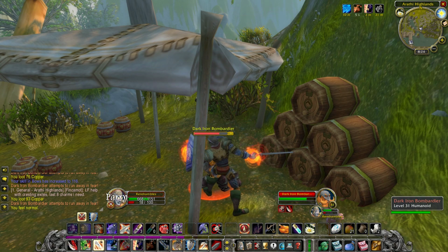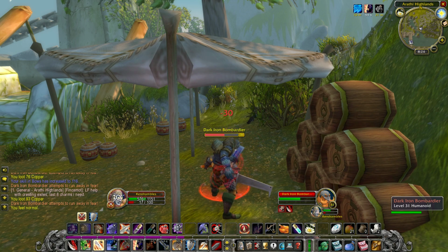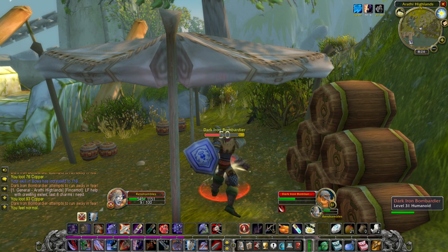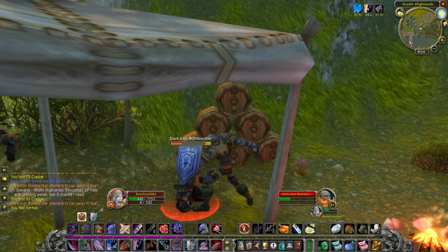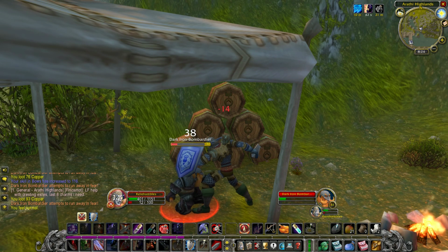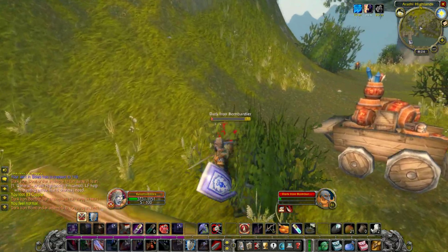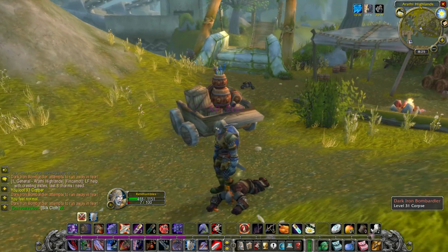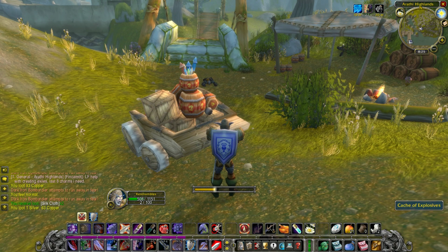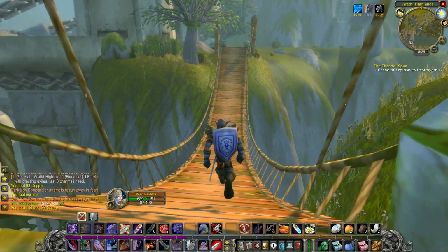At least these guys are not elites. If they were elites, we would need an entire group again. So we got lucky. We should just count our blessings for that, I suppose. Laying it down on them early definitely helps if you have the rage to do that. Which sometimes we do, sometimes we don't. Perfect. And before they come to investigate, let's go ahead and get out of here.